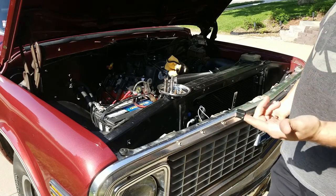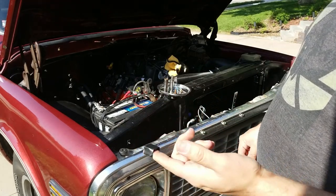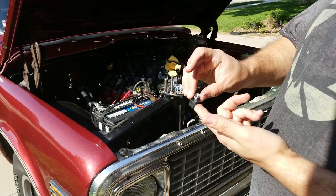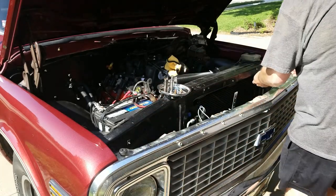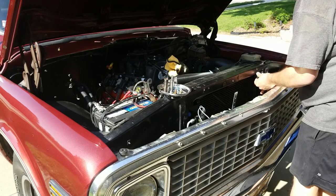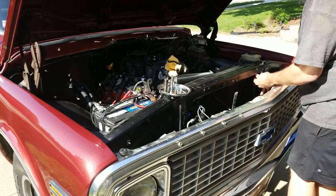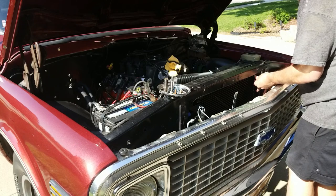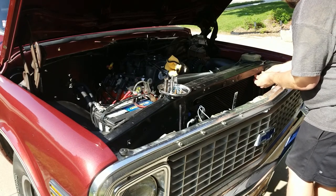I'm going to try the magnet trick. I'm not sure if you guys have ever seen this before. You just take a little magnet, rare earth if you got it, cheap crap if you got it, like me, tape it to your finger, stick the nut to the magnet. The advantage of it being a weak magnet is that it's not getting stuck to everything else. But yeah, it's still getting stuck to everything else. See how well this works? Just look at this. Sweet life hacks.